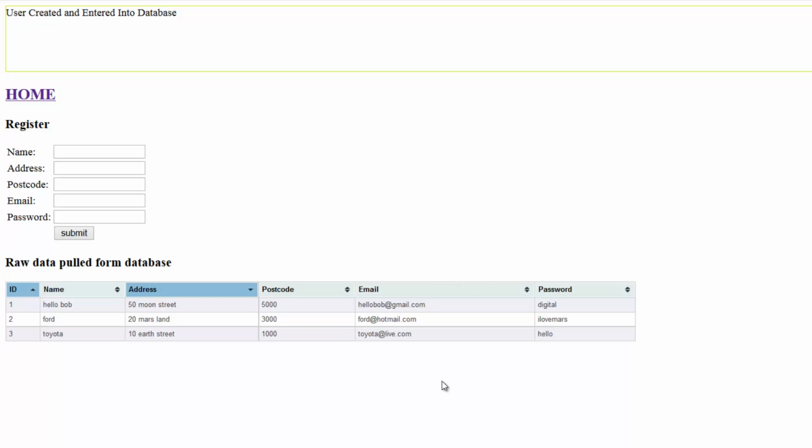So to fix this, we're going to encrypt our data, and I'll also show you how to decrypt it so you can present it when the users log in, or if you're creating an invoice or something like that. Alrighty, so let me explain all the data here: the name, address, postcode, and email. We want to encrypt that because we want to decrypt it at a later stage.